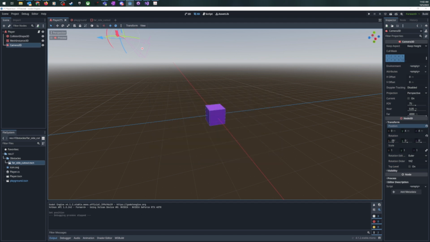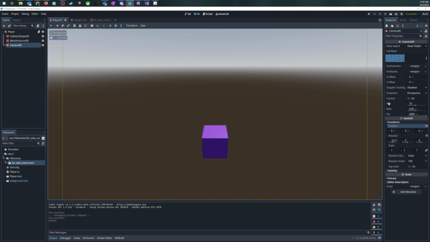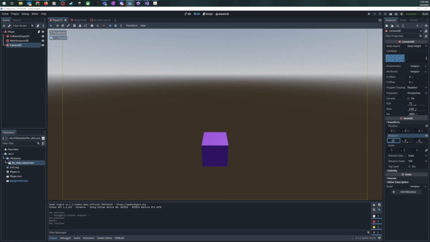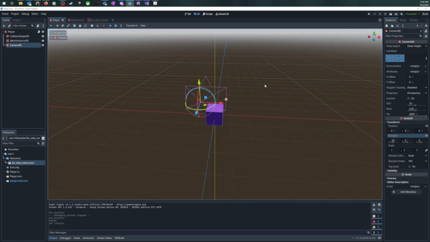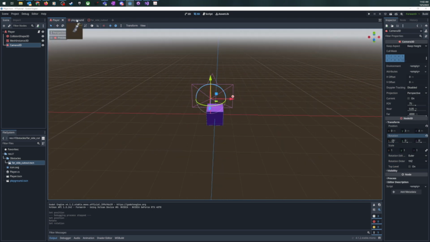Why don't we do this? We'll go 3. We'll just rotate it up just a bit. And we can actually just preview right there. 20. There. All right. Now we've got the player in that rule of thirds position.